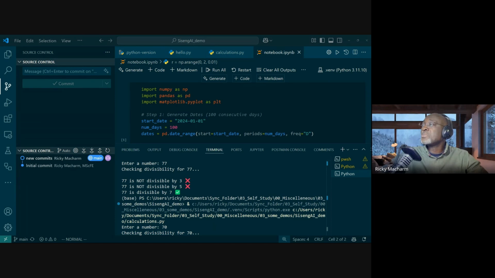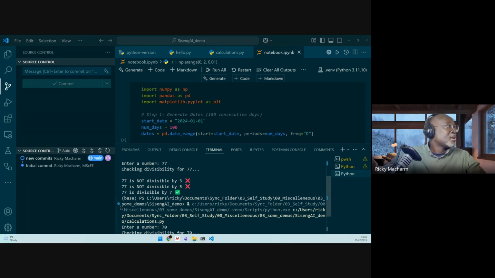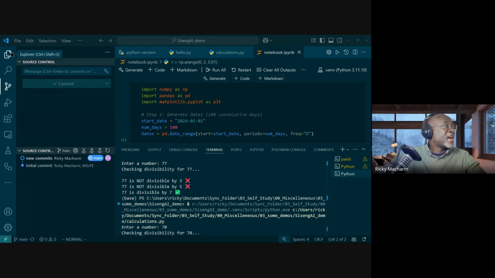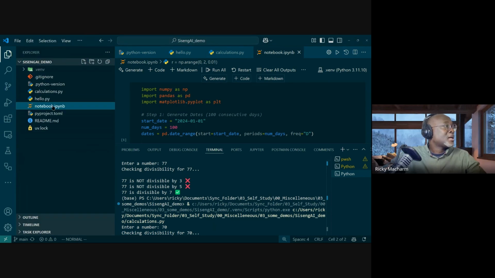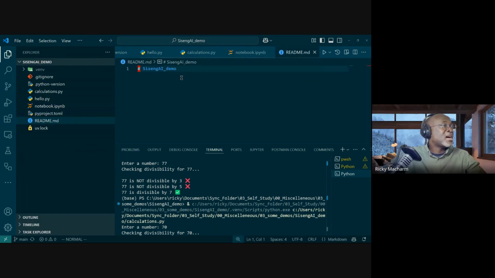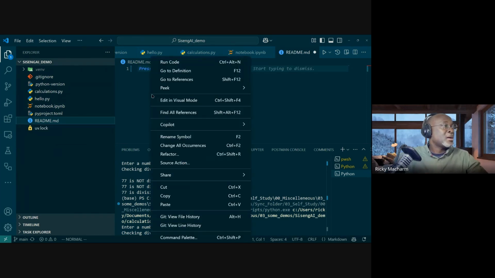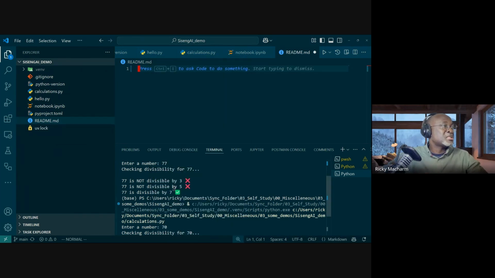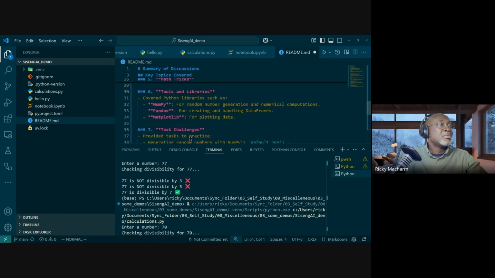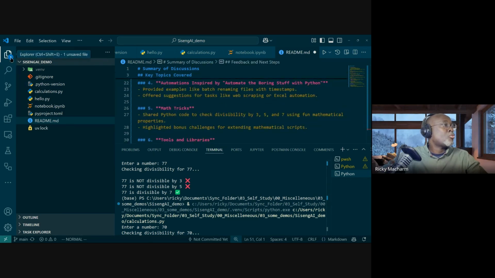I don't know what you wrote here. I'm just going to copy it like that. So I have to come here where the file is, the Explorer, and get the README file. I will delete that, and I will just paste what it gave me. There's this one here, it shows it's not saved. I will just save it. Control S, the dot has gone.